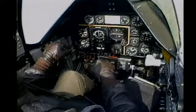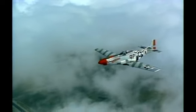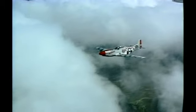There's a great deal of difference. One is very skittish and one's very smooth. And I'd say, of all the airplanes, the Mustang is probably the Rolls Royce of the bunch. It's the Cadillac. The other airplanes that give a similar feel are the P-47 and Corsair, and those with an R2800 engine, probably the smoothest engine ever built. The Merlin is a little more noisy, has a little more vibration. The V12, surprisingly, does not run as smooth as an 18-cylinder radial, but it's still a delightful engine and a wonderful thing to fly.